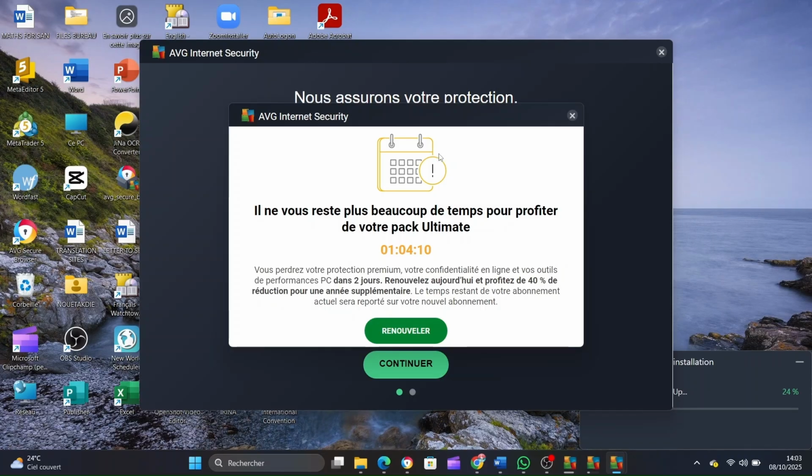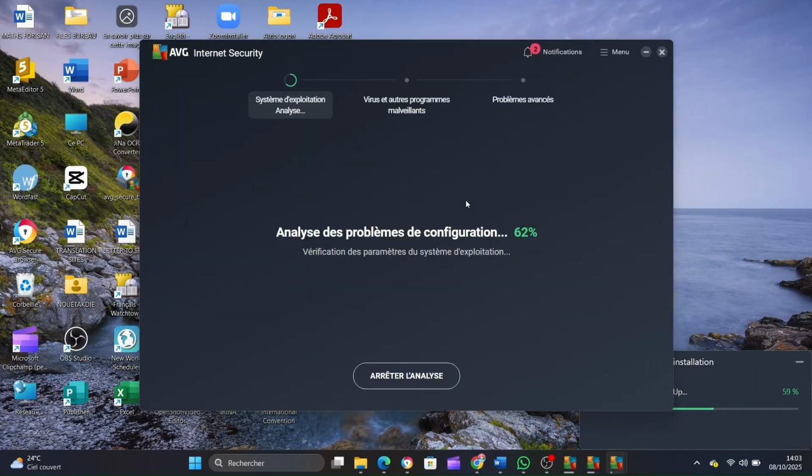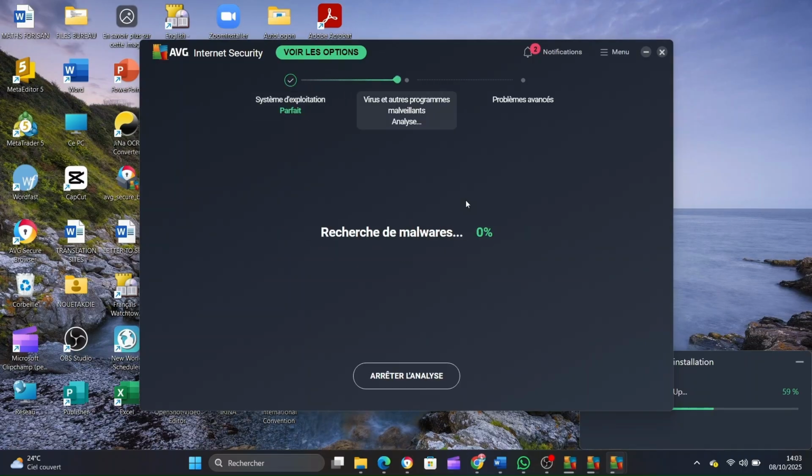Click on continue. In my case here, they are reminding me that I have to renew my own license in 2 days. I will do that. They say launching Premier Analyst, that is, you need to launch the first scan. It's very important, please, so they can scan your computer to check for any malware. Please do that. Try to analyze your computer so that it can scan and look for any malware, then disinfect it so that you can be protected and your device too can be protected.